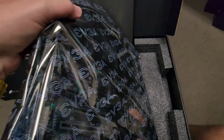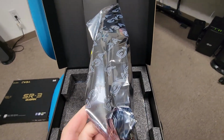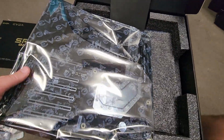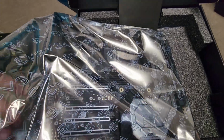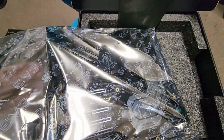That still makes this a $1,200 motherboard though. So it's still not going to even be cheap, even with the $500 discount. This is a $1,700 motherboard. The cheapest one on eBay right now is $1,850 plus shipping from another country, and it's used, not brand new.